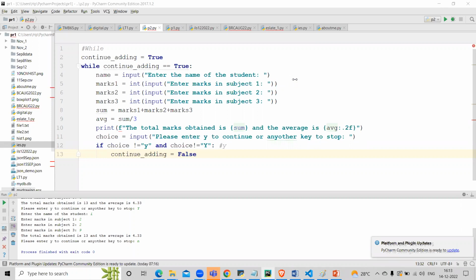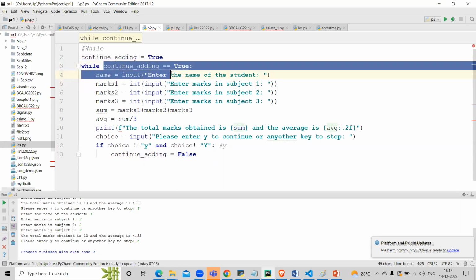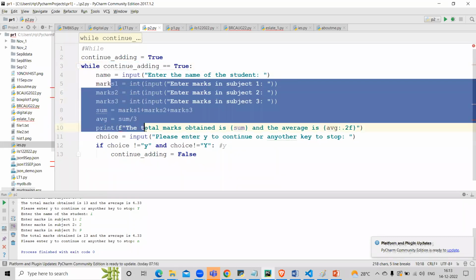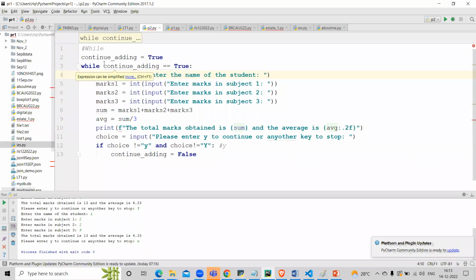Oh, now I'm getting so many answers. Okay, understood. Why true and false at start? If I don't give true here, this condition has to be true to go in, right? If I don't make this condition true, this will never get in, right? So you need to make this condition true. That's what we did in one small program yesterday, right?